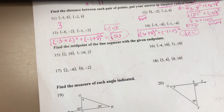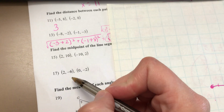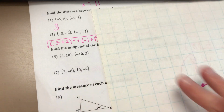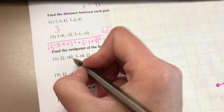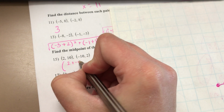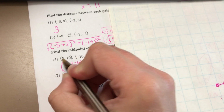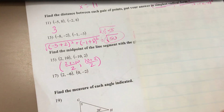Okay, midpoint. Again, use a graph. I'm going to do 15 with the formula. I'll do 2 with the graph just because I'm using giant graph paper right now and I want something smaller. The formula for midpoint is add your x's, so 2 plus negative 10, divide by 2. Add your y's, so 10 plus 2, divide by 2. Add your x's, add your y's, divide both by 2.